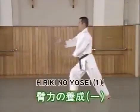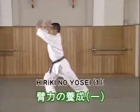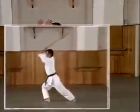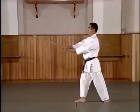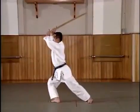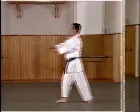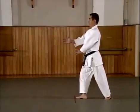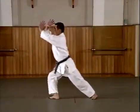Hiriki no Yosei Echi is a basic movement representative of raising the sword and cutting with the returning motion. As the body moves forward, the sword is raised, and as the body moves back, the sword cuts. This movement practices using the breath, hands, and hips and legs in a strong concentrated movement.